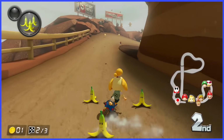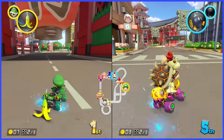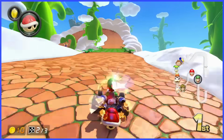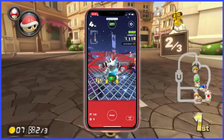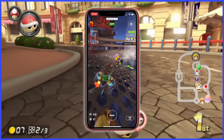Which, yeah, you gotta admit, can be kind of deflating. But at the same time, I'd rather get these tracks than not get them at all. It's really smart of Nintendo to reuse assets like this because it's effective. It's something in demand. We've all wanted more Mario Kart content, and eventually, since Mario Kart Tour requires online to play, all that work they did to remaster tracks and make new ones will all go offline.